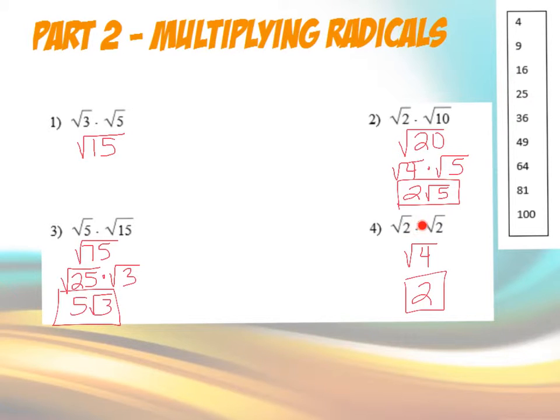That's actually an important concept that will come back to us when we start dividing. But anytime you multiply two radicals that are identical, they're always going to get you a perfect square, because you're taking something times itself. So when you get this perfect square, it comes out as a nice whole number and you don't have a radical on it anymore. It's a handy method to get rid of the radical. Keep that in mind for the future. All right, let's try more.